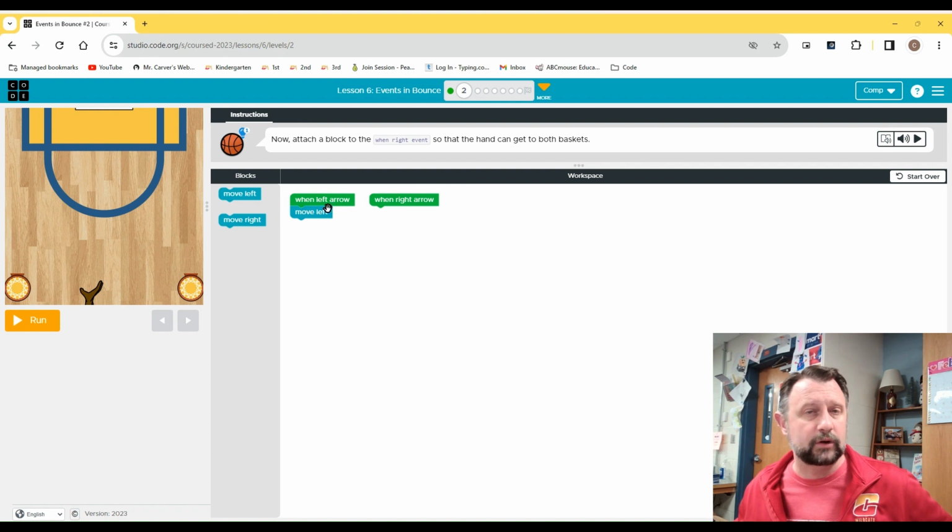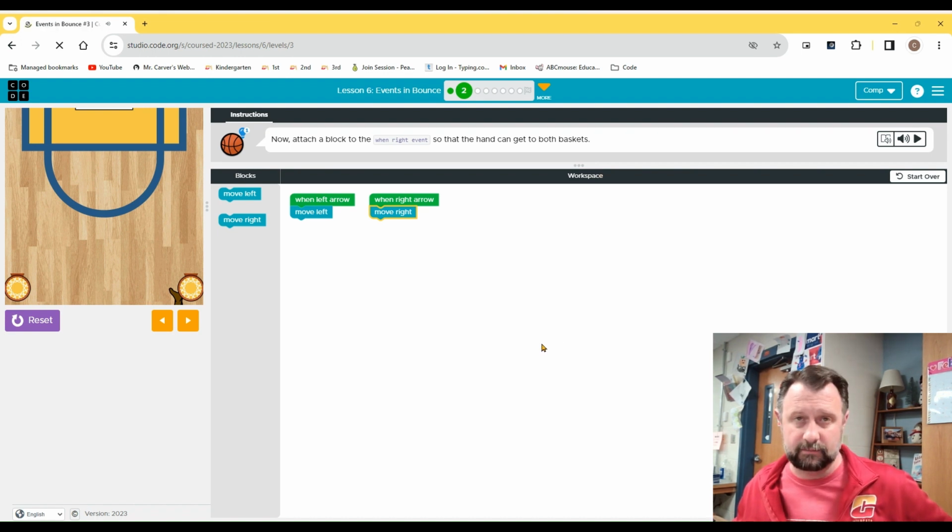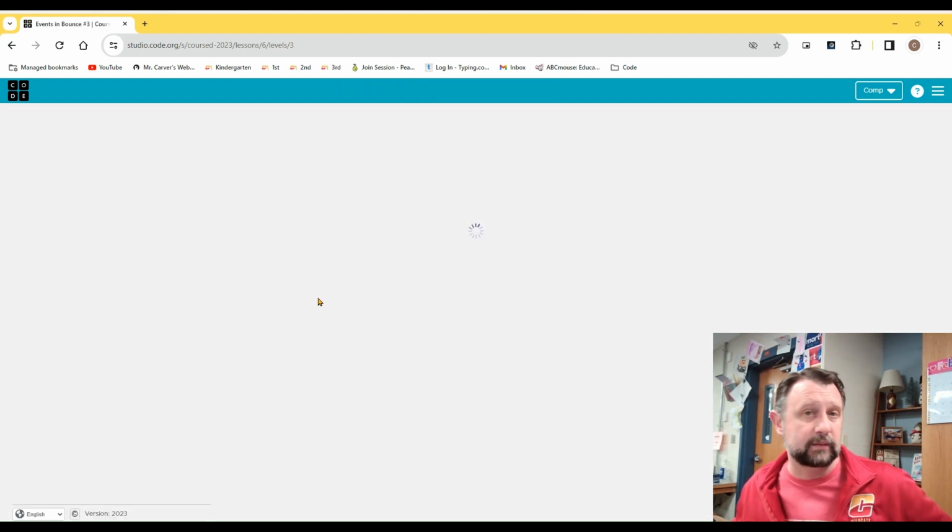See how the code that I wrote is there from last time? Don't mess with it. Just leave it. Now we got to add a little bit more. What should happen when we push the right arrow? Well, let's think about it. We should go to the right. Let's add this block over here. When left, go left. When right, go right. When I push run, I can push the left arrow now and push the right arrow. I touch each basket to pass that level. Not bad. Let's add a little bit more.